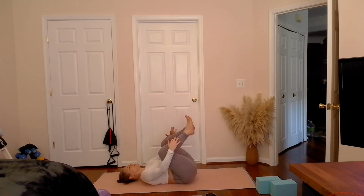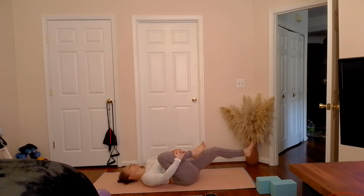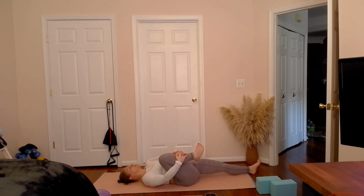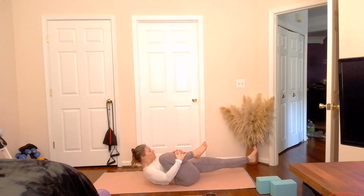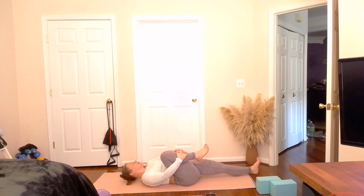Bring the knees together. Keep your right knee in, extend your left leg. Draw your right knee in towards your right shoulder, once again avoiding the rib cage. Tuck your chin to your chest, hover your left leg, flex your left toes, and actively point, flex, circle out that right ankle. Lower the shoulders, lower the left leg.